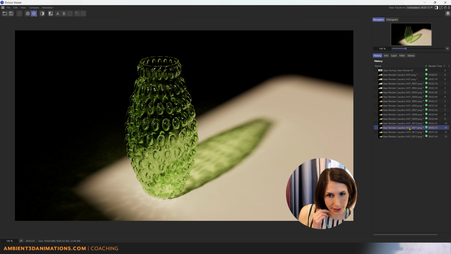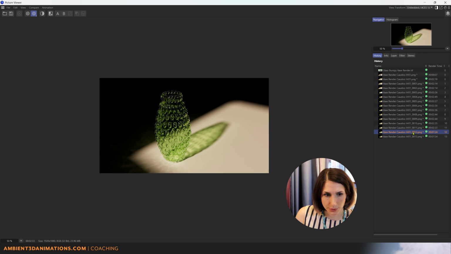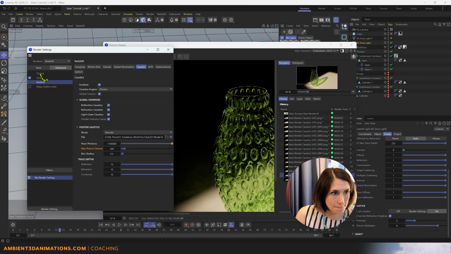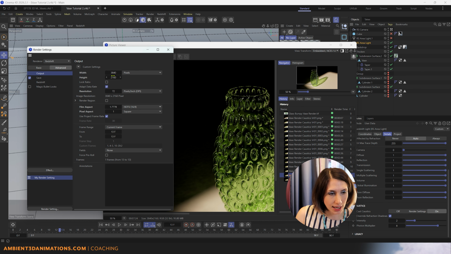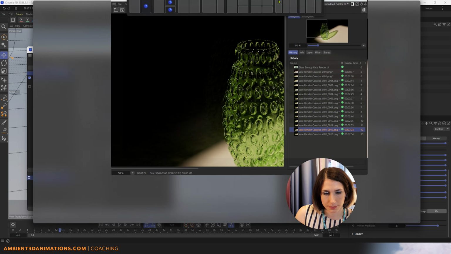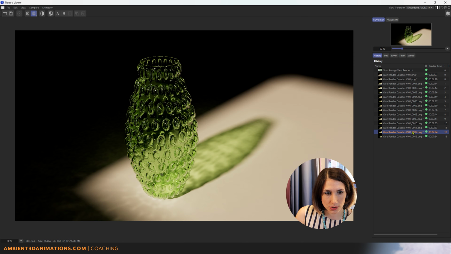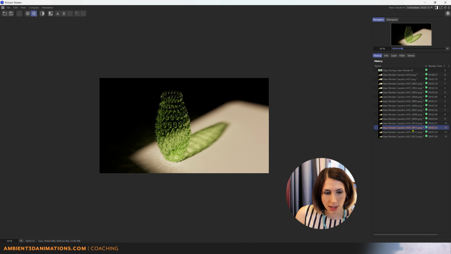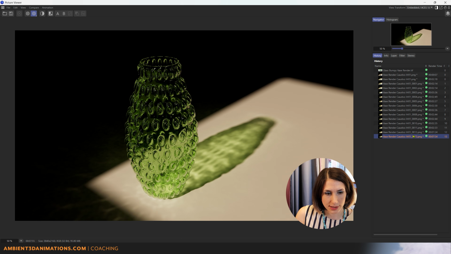So at this point, I wanted to show you a little bit of something different, because it is a little bit easier to get more detail in a render if you increase the resolution. So this was in HD, and I increased this to 4K. If you aren't super familiar with what's 4K, this is the 4K, 3840 by 2160. You can see that difference there between these two, and see what that looks like in terms of a difference.